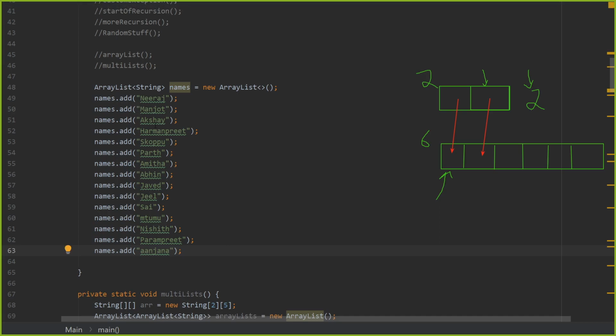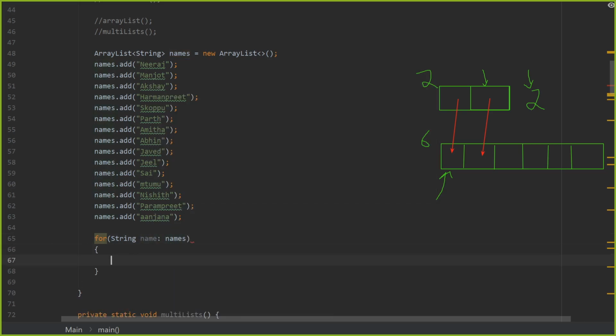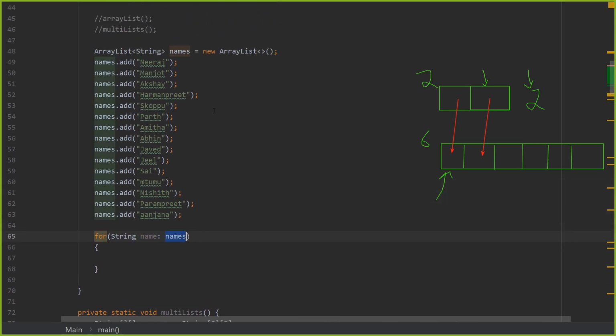Now let's say I added this list and then I wanted to print this list. Again, we'll do a for loop. In this case, for each string, so for each name, inside my list of names. Notice the singular, and notice this one is plural. When I highlight it, it's showing you the array. So for each name inside that array, I want to print that name.